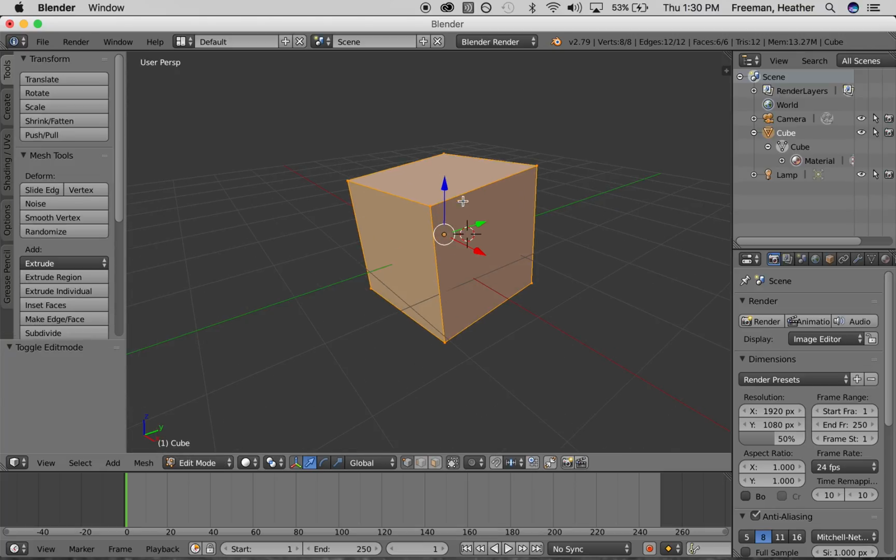So in edit mode, everything is highlighted, and I actually have a couple different types of objects I can edit in here. You have vertices, which are these points, little dots at the corners. You have edges, which are the lines connecting two vertices. And then you have faces, which are the surfaces connecting three or more edges. So right now the whole object is selected. Hit A to deselect that object. A selects everything. Hitting A again deselects everything.